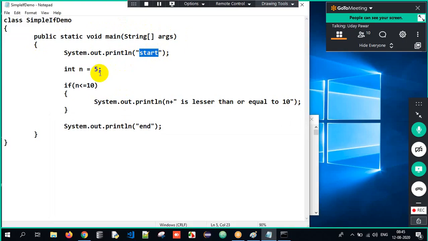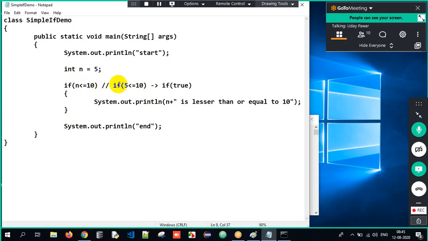Start will definitely get executed, right? What is the value of n? 5 is getting stored into n. Now I check the condition: if n is lesser than or equal to 10, it means if 5 is lesser than or equal to 10, yes, that means the if is true.